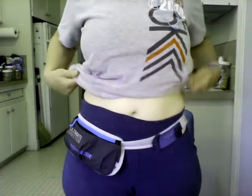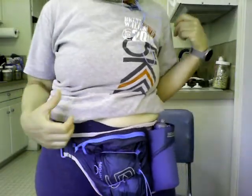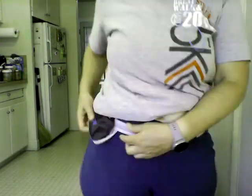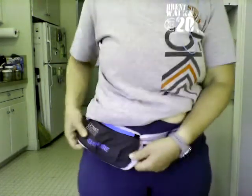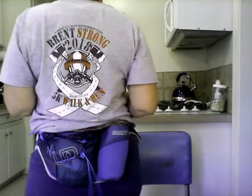I wore it today — I didn't actually get into it but I really like it. It fits really comfortable, and because you can move it around, if I'm in the car driving I move the pack in front because of the steering wheel. I keep it a little loose for that so I can move it around, because once you tighten the belt it's very secure and not moving — you'd have to undo the velcro. But this pocket can move easily too; you can position it wherever you're comfortable on the bag.